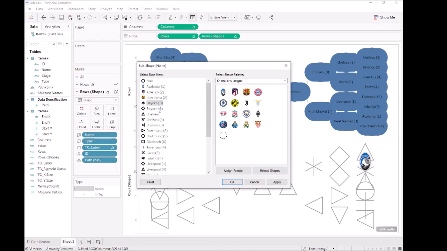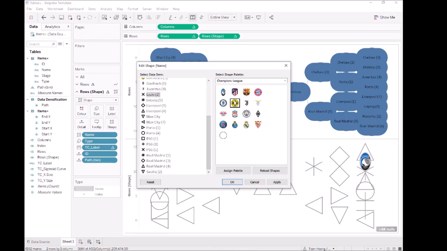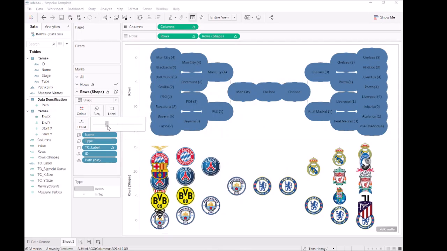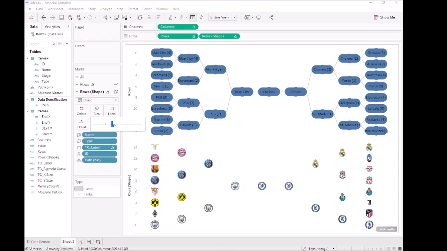One of the things I could have done is I could have had a score in a separate attribute. That would probably have made this a lot easier, but it still works, and hopefully you can see the power of this. By the way, I am a football fan, and that's why I can identify the logos very quickly. But I'm going to apply all the logos. Again, the key is that this is just to show it as an example. Here we go.